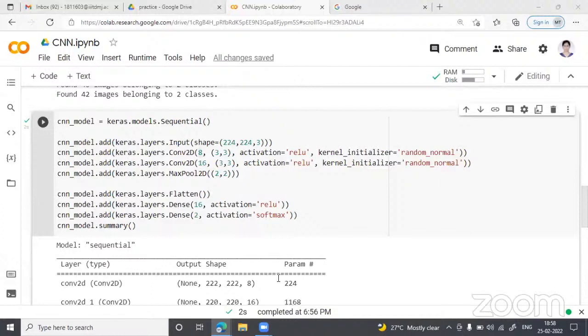Some people are asking again and again how to decide number of filters, how to decide the bias, how to decide the number of neurons. There's no such rule, my dear friends. You have to look at your data. If it is having a lot of variance, include a large number of filters from the very beginning, like 64 filters.